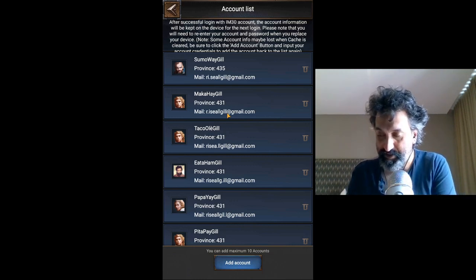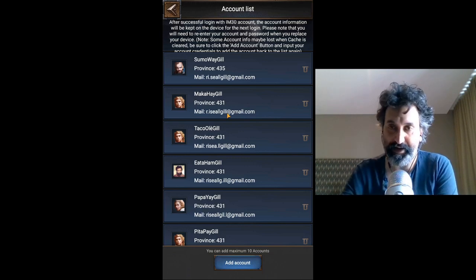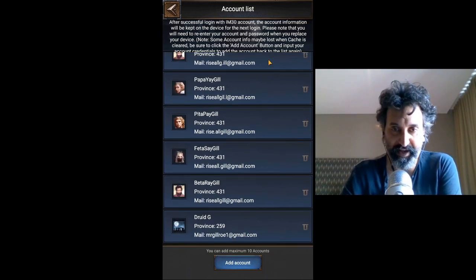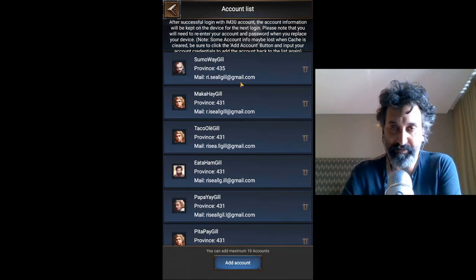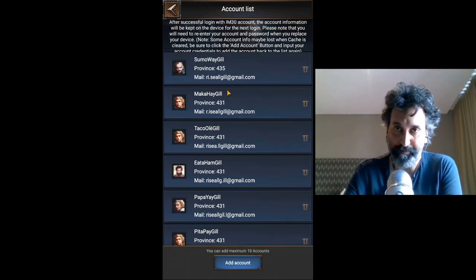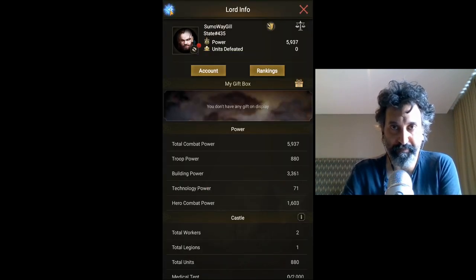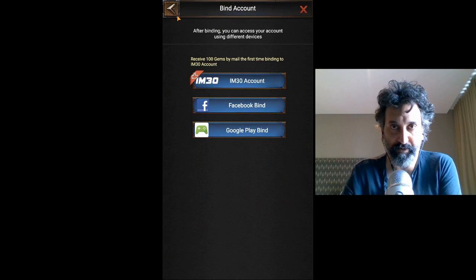Okay, so that's really important, and it's really important that we bound them. So now we can never lose these. Do remember that you can only have 10 maximum. You can see that I will have to delete some of these at some point in the future if I ever want to make another test account. But that is done. We are now nearly ready to move ourselves to a new province.